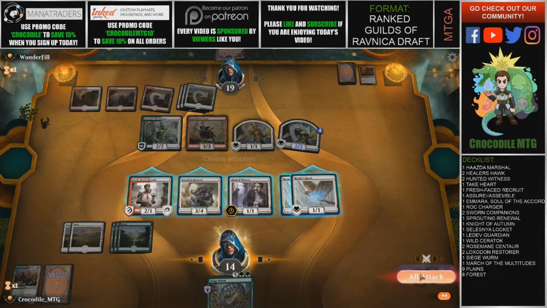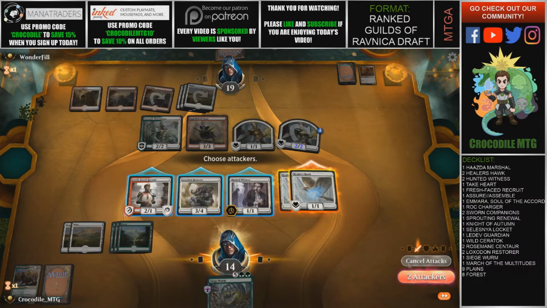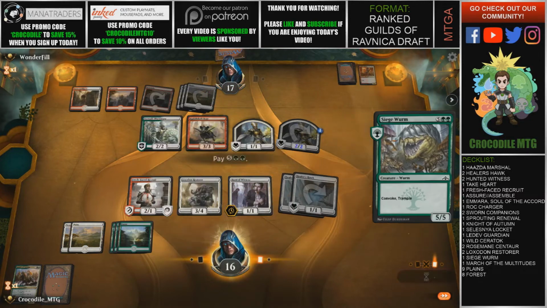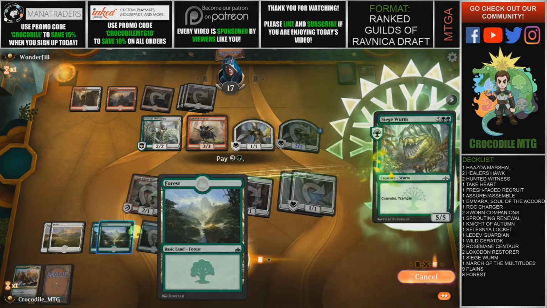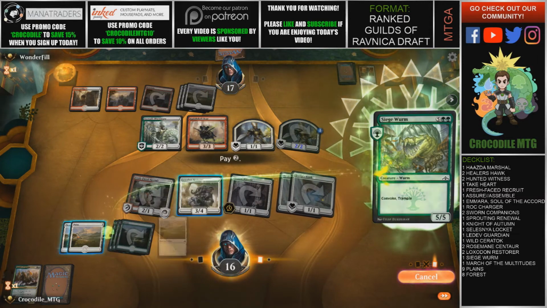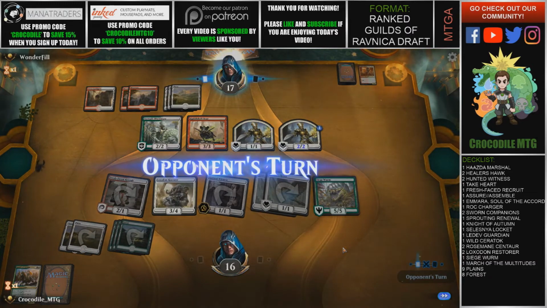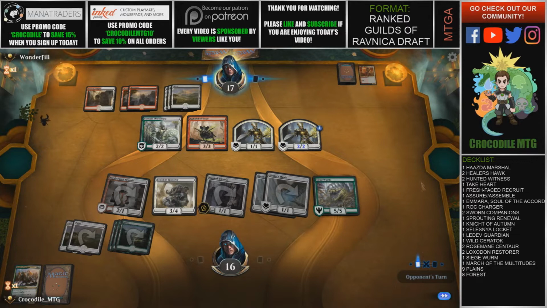Alright, so we only need 2 creatures back. So we're going to attack with these Hawks and Convoke out the Worm. So unless our opponent has something super good, I think we're pulling ahead here.